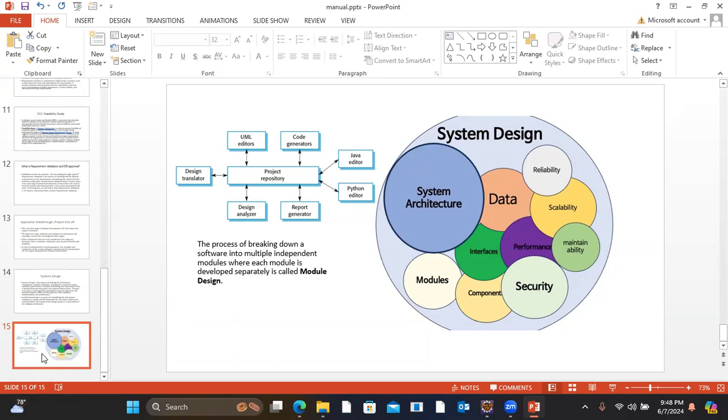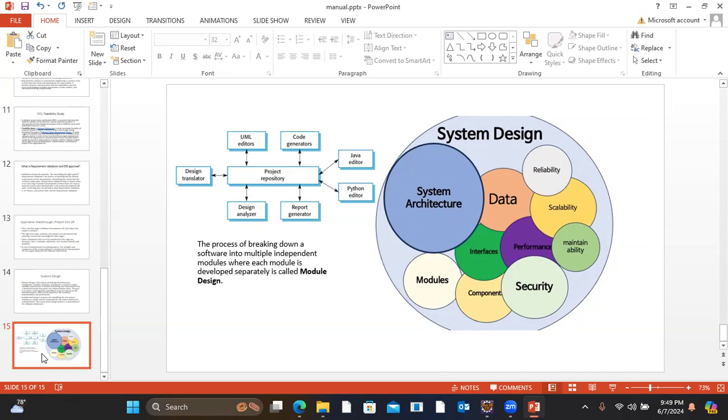So when I do a design for the whole complete bike, that is my architectural design. For integration, there will be a separate team. In the manufacturing industry, they will do the architectural design, but there will be a separate team to design the engine, a separate team to design the wheel, a separate team to design the piston. They will be doing the module design.